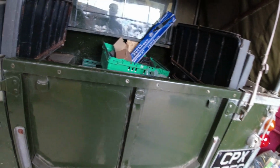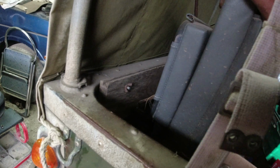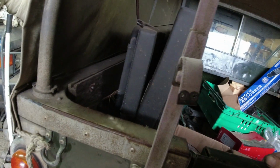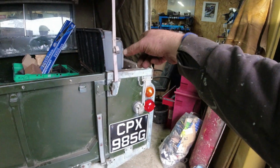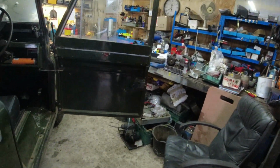I'll have to ask Dad if he still wants these seats in the back, because we probably need to find a better way of mounting them than that, because that's not very good, is it? Might have to take these out. He might not like that for the MOT. We'll see, because they are Defender 90 rear seats, not designed for the series.